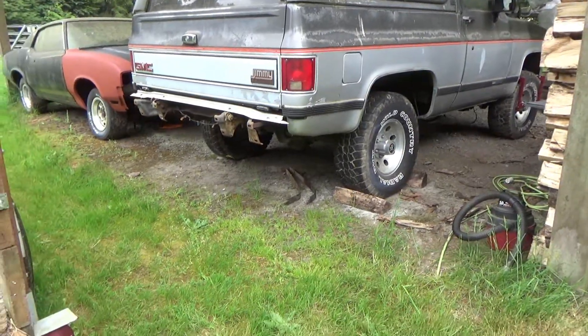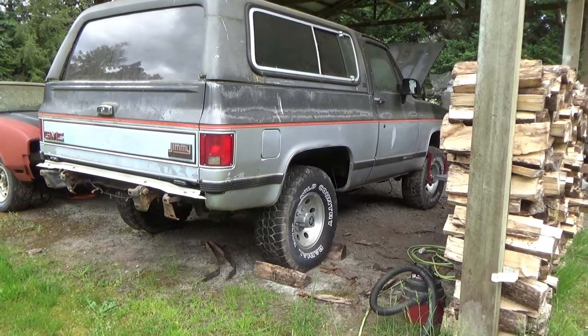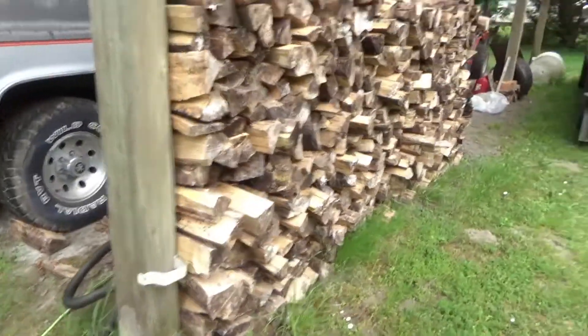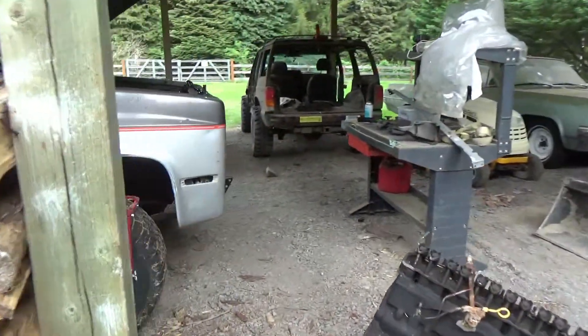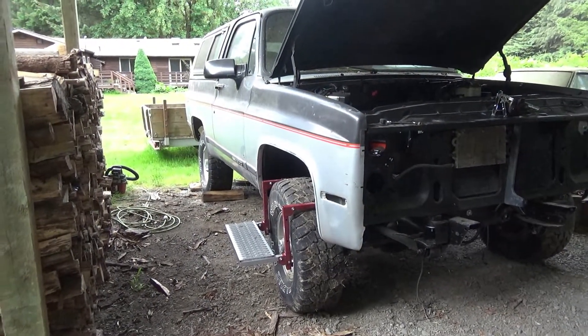Once the tank is on, then I can put the rear bumper back on, which is pretty cool. That'll finish up the back of the truck. Making some slow progress — she'll be on the road hopefully soon. I'm also going to try to tackle those mirrors; I just want to swap them out. A few little things. The collector pipe underneath — I think that's going to be next. I'm going to go pop inside, use the restroom, and then we'll let the paint dry for that other horn.